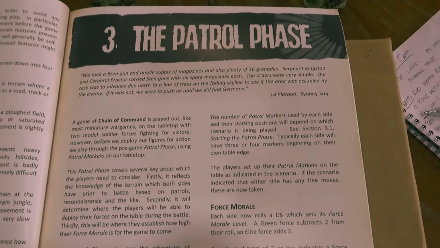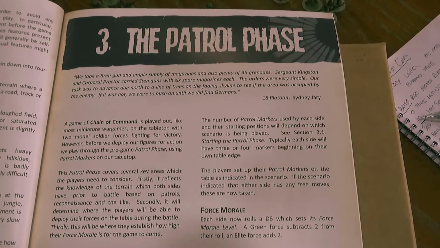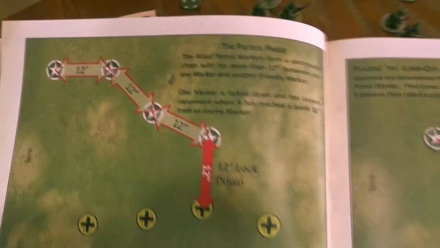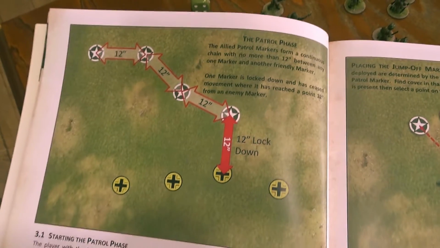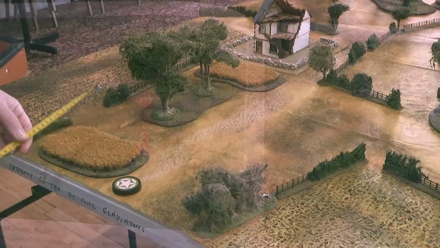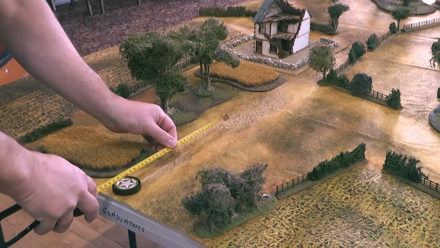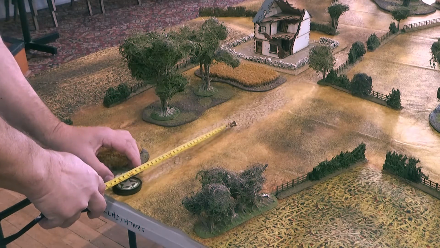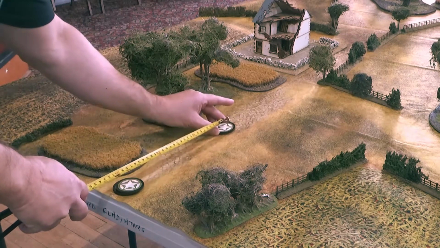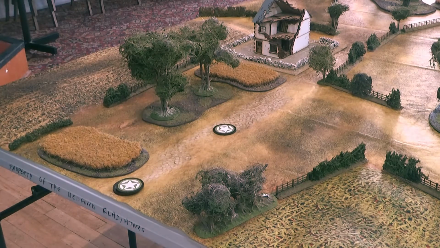So as I mentioned, we start with this patrol phase, and in fact this becomes like a little game within a game, because this is going to determine where your forces come onto the board. So the idea is your units are pushing out patrols in advance. You have a rough idea of where the enemy is, and you place these markers. You get a certain amount of markers, and you start to move them from your baseline 12 inches.